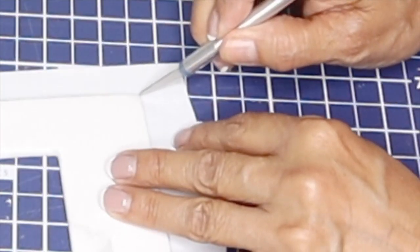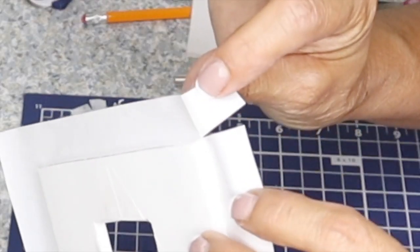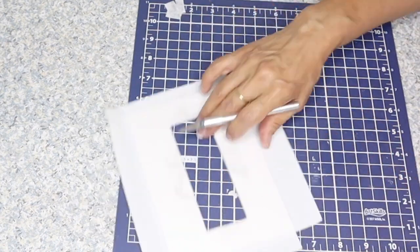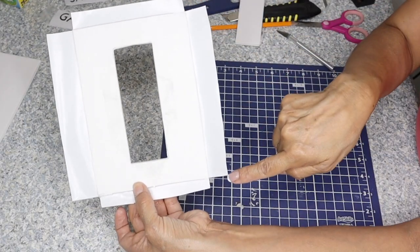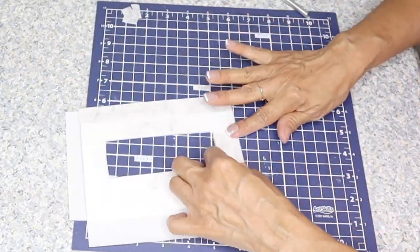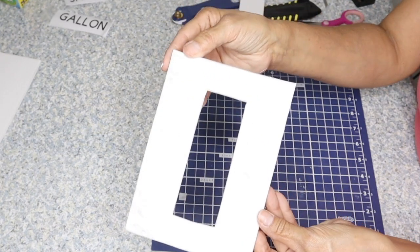Now for each corner, this is how I'm going to cut them. By cutting them this way, you will have nice, neat corners when you fold the contact paper. Okay, so now that I've cut out all the corners, I'm ready to go ahead and fold my contact paper over. And this is how it turned out. I know it's hard to see it because the light is pretty bright, but the contact paper is on there.